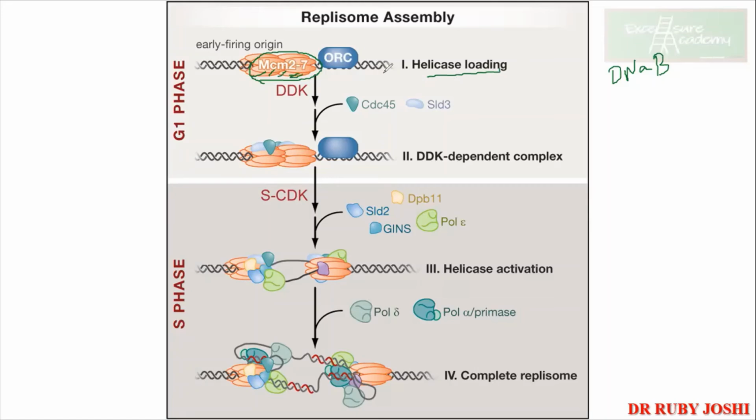अभी हेलिकेस लोड हो गया है. Now it is loaded, but it is not activated. Okay, your helicase is just loaded onto the double stranded DNA, जहाँ पे उसका replication शुरू होगा, but it is not activated. Now what will happen? The kinase is coming. Okay, one more thing, since इसमें दिखाया हुआ है कि यहाँ पे G1 फेज एंड S फेज में अलग अलग काम हो रहा है. ठीक है, it is also important guys, आपको ये याद रखना पड़ेगा बिकॉज इसके रेगुलेशन भी वैसे ही होंगे.